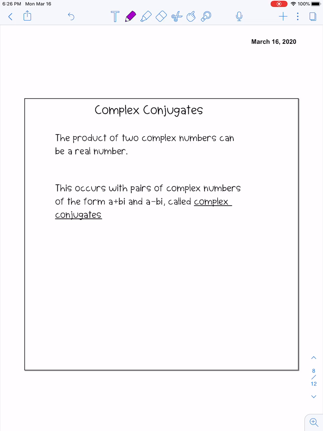A complex conjugate, basically, if I have an a plus bi complex number, the conjugate is a minus bi. Just be careful that you understand that just the imaginary part changes sign, not the real part, right? So it's not positive i to negative i. Just the bi changes sign, okay? So be careful of that because a lot of students make that mistake. Changes sign, I meant to say, sorry. Okay.